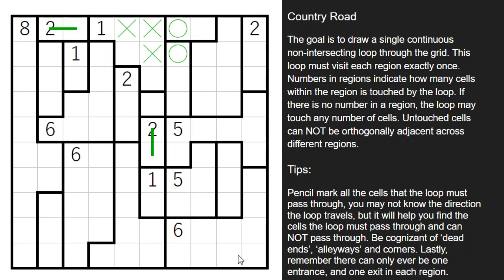Now, if you're familiar with loop puzzles, we'll do a corner down here. If you hit a corner, you're going to hit three cells like that. It's going to create that elbow. So whenever you have a corner like this, where it can't go up, can't go left, you know it's going to create an elbow like that.